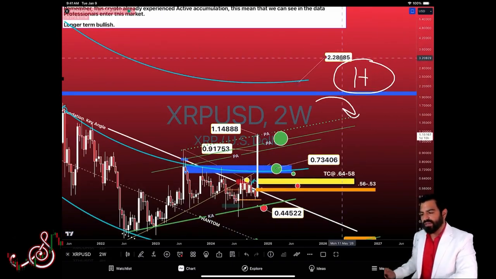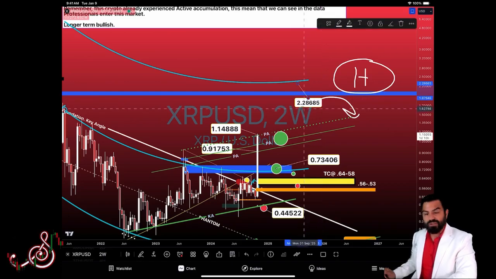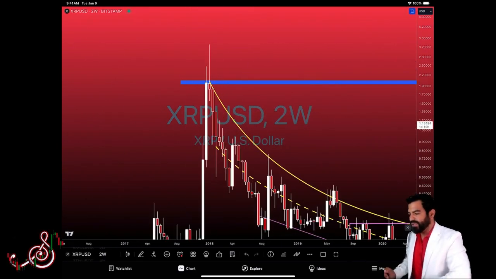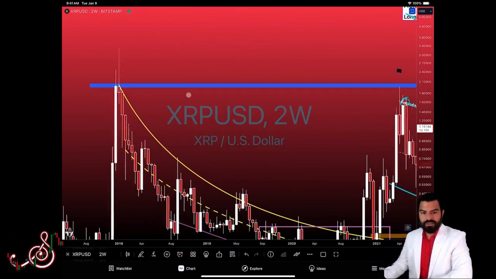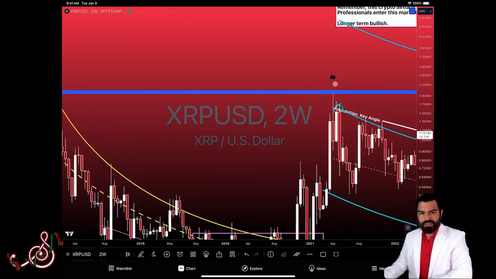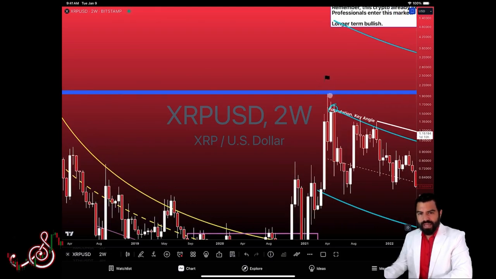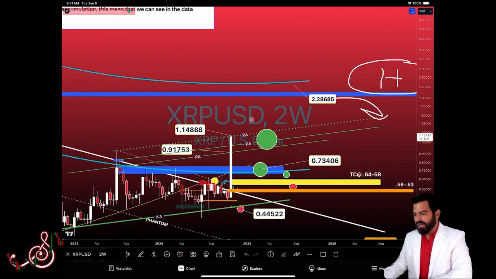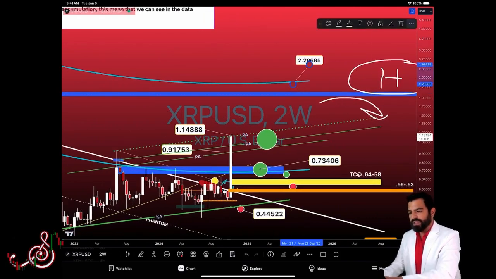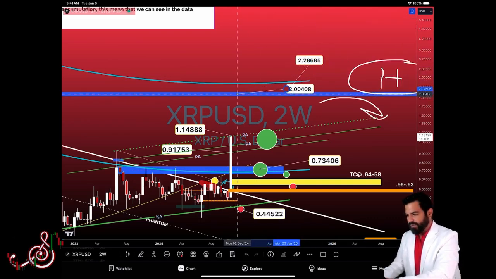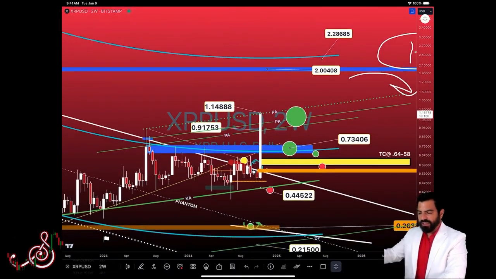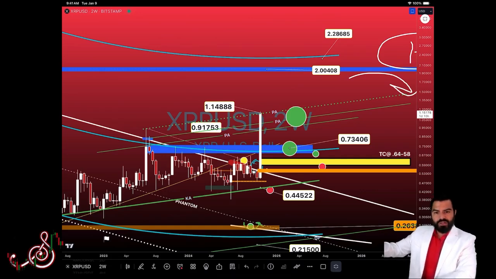If we're going next, I also have tops closer to 228. And then the multi-touch flat, which is based on this core, and that is a core cluster, by the way. And then here, this is going to be our wick area where we touched in the past. So therefore, I'm looking at a multi-touch flat. That number for the multi-touch flat is closer to $2, or 198 to $2. So I wouldn't be very shocked if XRP is able to hit $2.